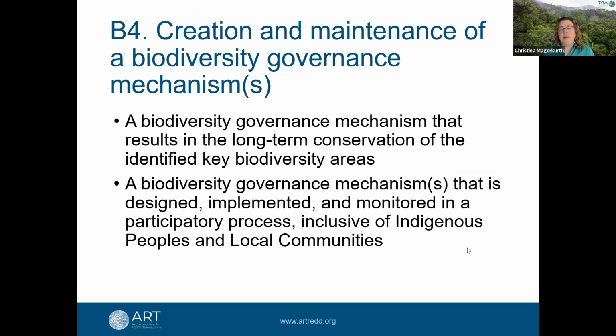Finally, for the fourth outcome, this one again focuses on governance because that is so important to the management and implementation of programs. As I mentioned, effective and inclusive governance is essential, especially when it includes IPLC participation in protecting biodiversity long-term. So under this outcome, participants must demonstrate that the REDD+ program has directly or indirectly resulted in a biodiversity governance mechanism that results in the long-term conservation of the identified key biodiversity areas from the first outcome. They must also demonstrate that the biodiversity governance mechanism is designed, implemented, and monitored in a participatory process inclusive of Indigenous peoples and local communities.